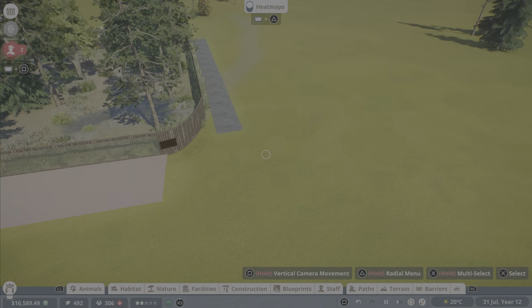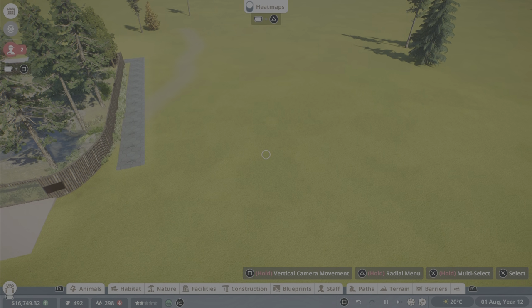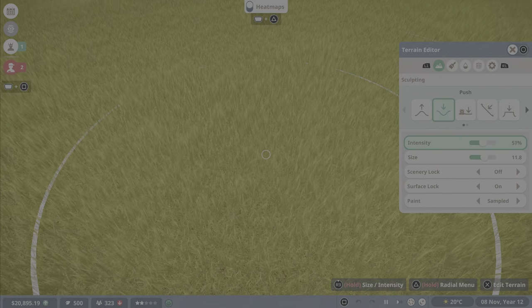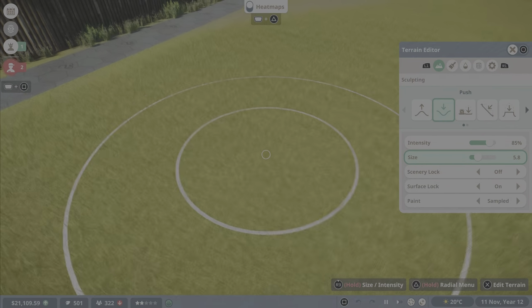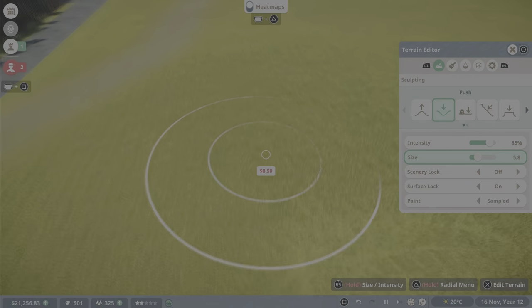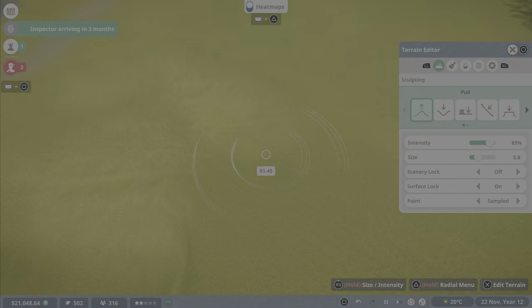And with this otter enclosure, I think I might start playing around with some of the terrain options, which I haven't really done too much in this game so far. So what we're going to do right at the beginning here is I'm going to put the water just down there. So we'll drop that down a little bit. And then what I want to do is I want to kind of step it up going back with the hard shelter and the entrance for the keeper right at the back. So let's see how this goes, shall we?